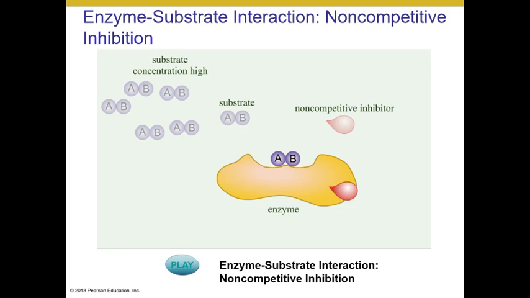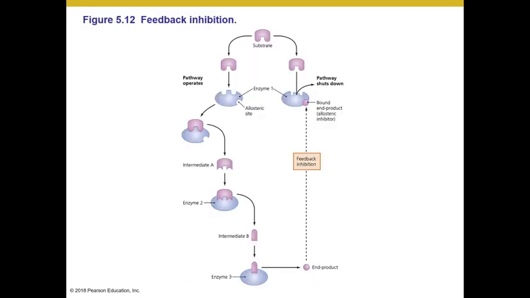This video in your e-textbook shows how non-competitive inhibition works. The inhibitor binds away from the active site, but it still disables the enzyme. You'll often see this in long-term feedback mechanisms, like when a cell wants to slow its metabolism down. Nursing tip: this is part of homeostasis. In both microbes and humans, sometimes cells need to slow down production. The body uses non-competitive inhibition for that.